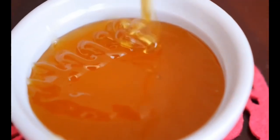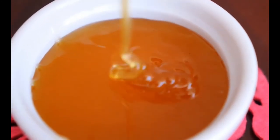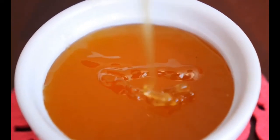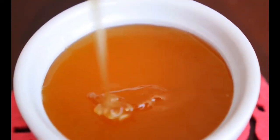If you can, look for a grade B organic maple syrup. It's a bit more nutritious than grade A. You'll pack in some extra nutrients.